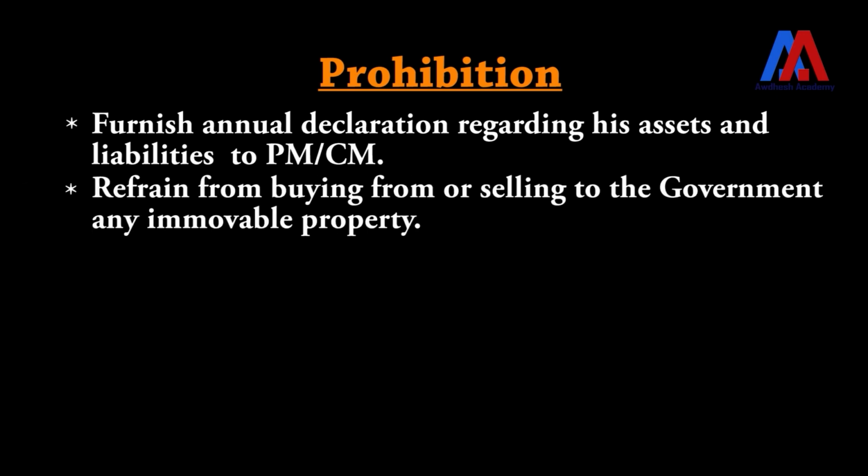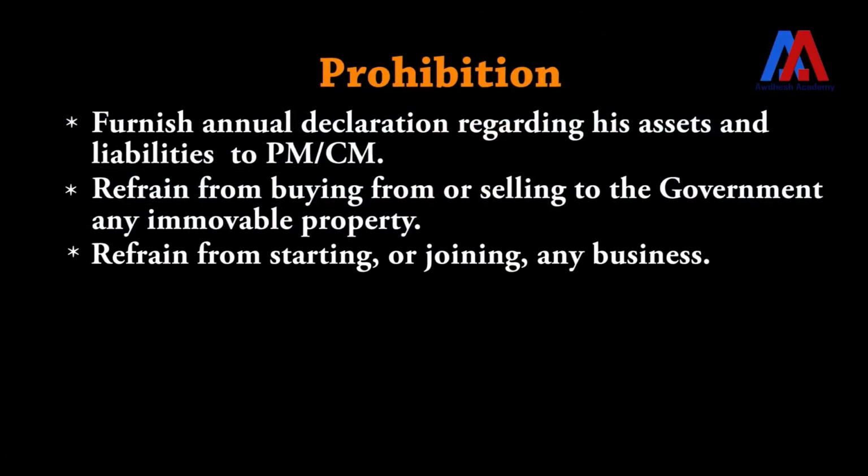They should refrain from buying from or selling to the government any immobile property. This is very logical, because if they purchase some property from the government, they can purchase at a lower value, and if they sell the government any property, they can sell at a higher value. So this is being prohibited to them.